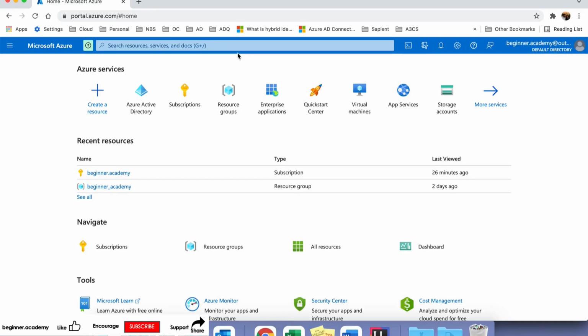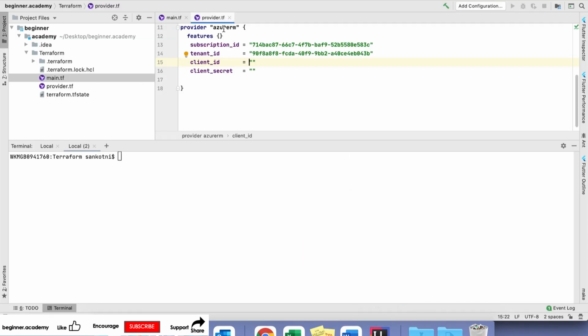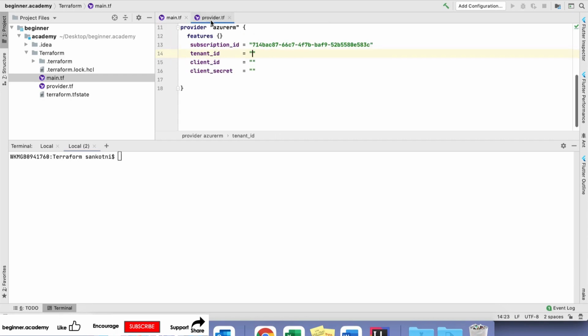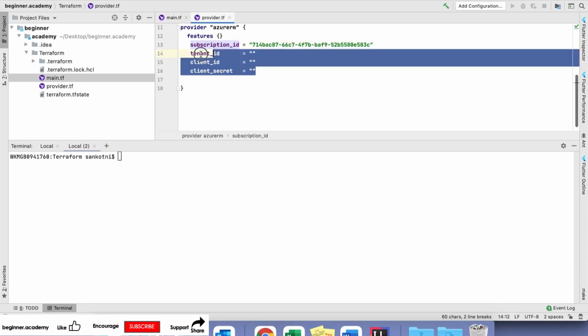As part of this particular session, we would be using service principal in our Terraform code. If you could see our Terraform code, earlier we had logged in using Azure CLI. Then only we were able to interact with this provider with subscription. Earlier, all these things were commented. That is a basic way of doing it. So how to use a service principal? In this session, we would be using service principal as well as creating another resource group.